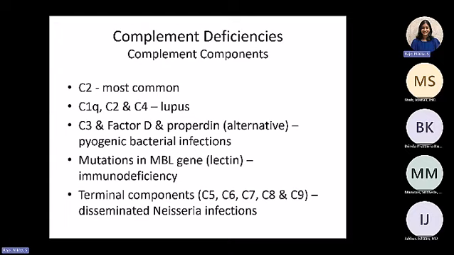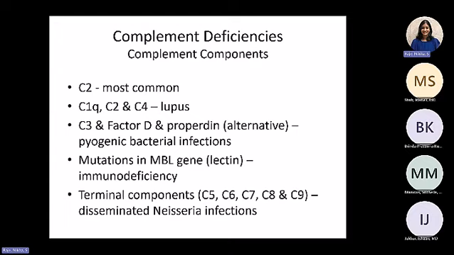Mutations in MBL gene, lectin pathway defect. It can lead to immunodeficiency. However, it's very common to find someone with low MBL level, and typically those patients can be walking around fine. So we think that this is not a true immunodeficiency. However, it does exist where there are patients who are walking around with low MBL pathway proteins. However, it typically does not cause infections and does not need treatment.